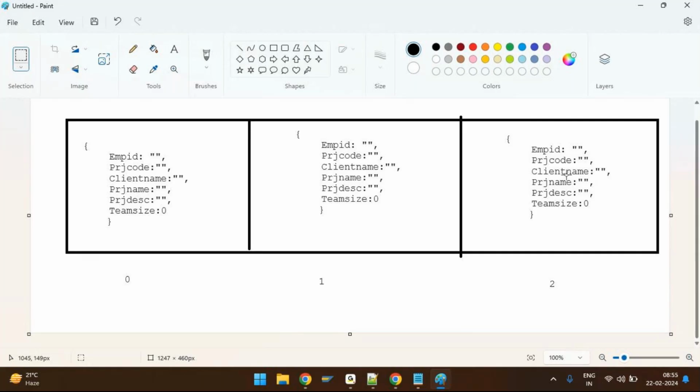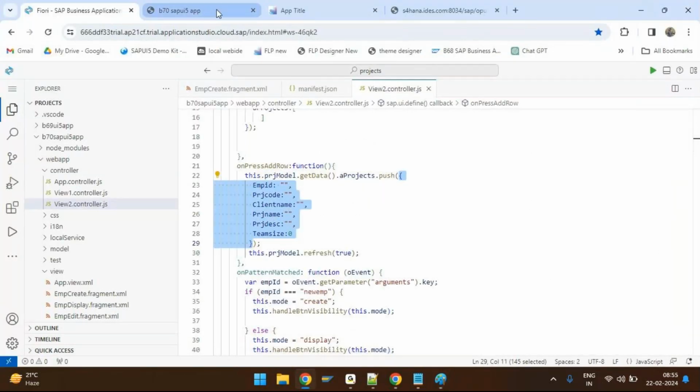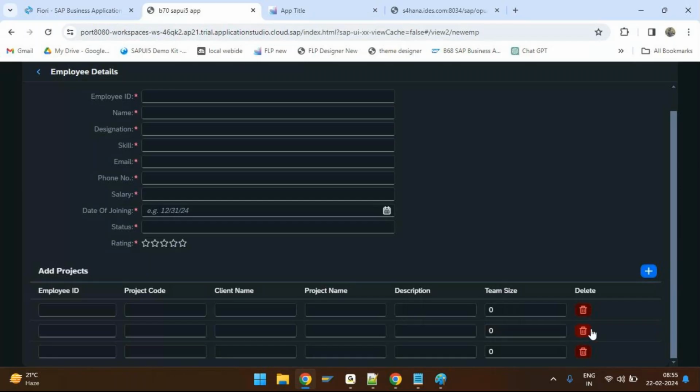Now, similarly, let's say you clicked on the delete button against the second row. When you press the delete button, you need to remove this row. To remove this particular record from the table, do you know what you need to do?